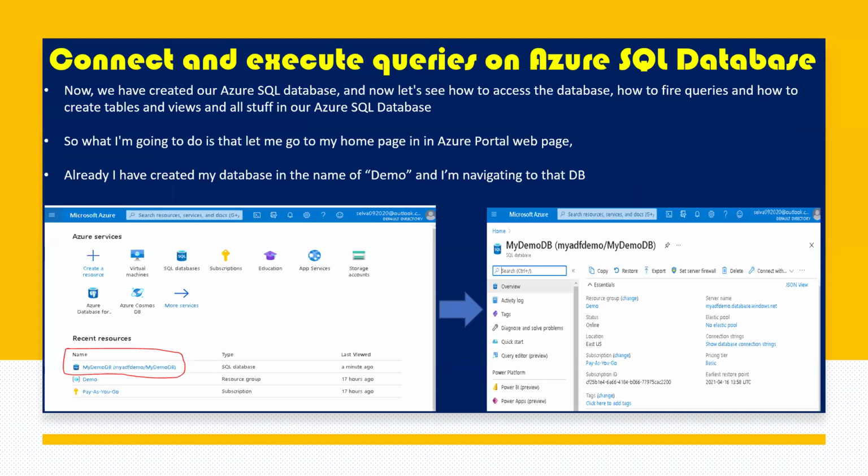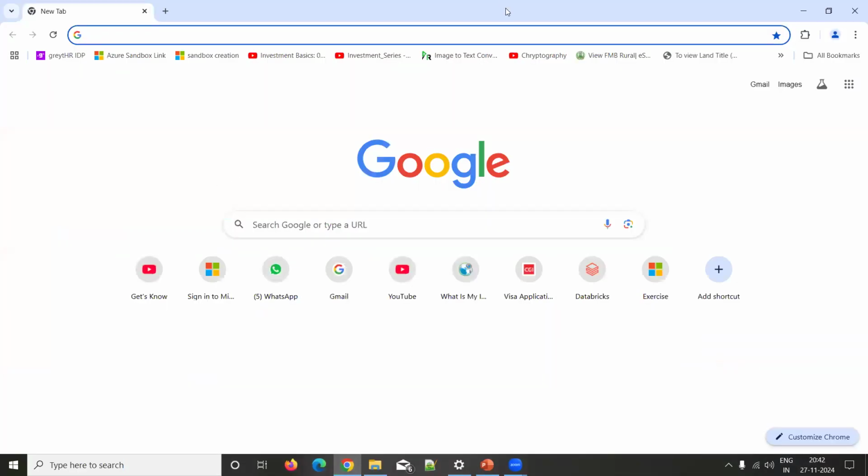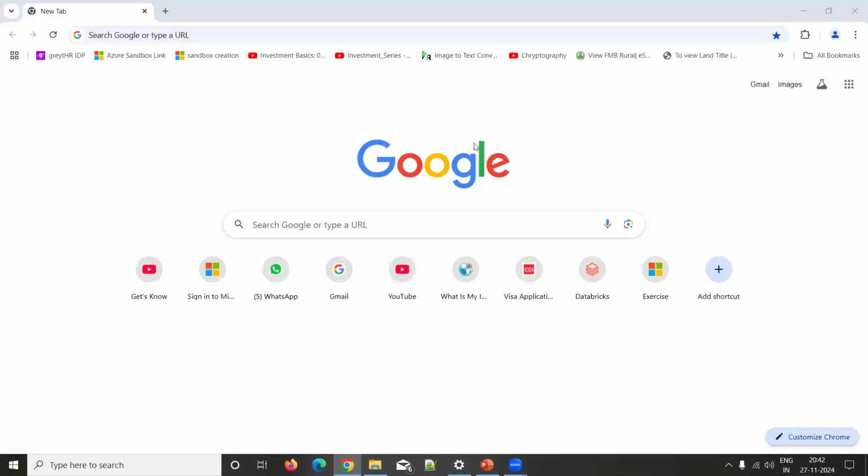We have already seen how to create the database. It's one of the resources in the Azure platform. At database creation time, we can choose this configuration. What is this configuration and how to create it, I'll show you directly in the hands-on part. There is nothing more to discuss in the slide here. It is better if you see it in the portal itself.